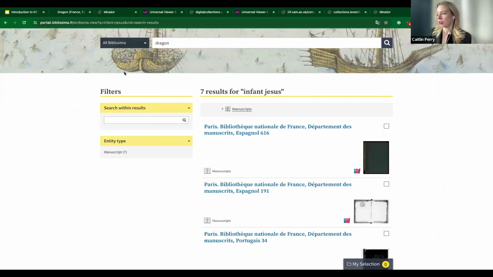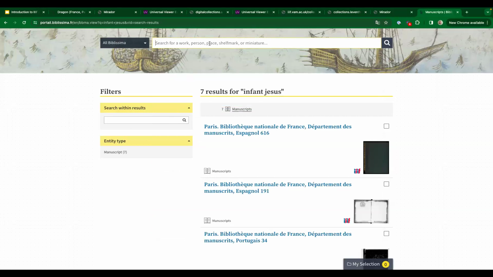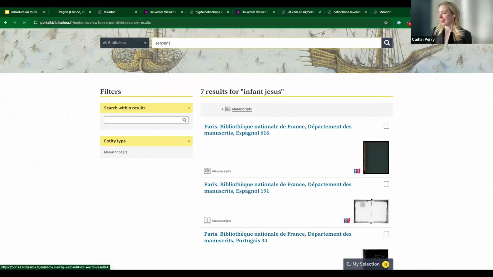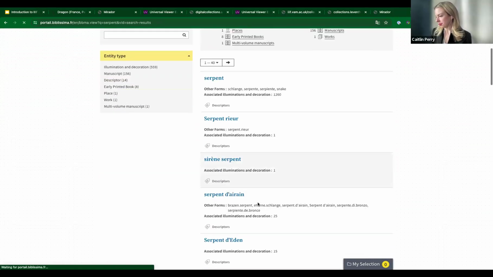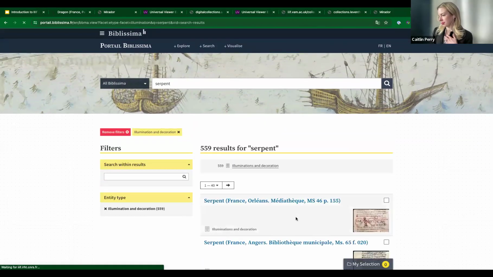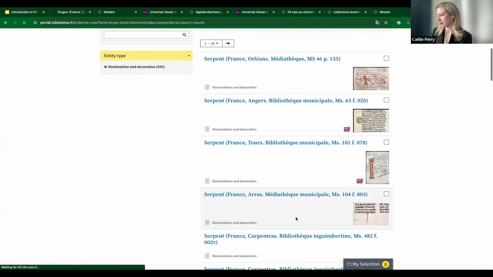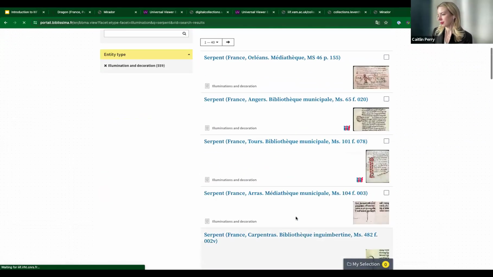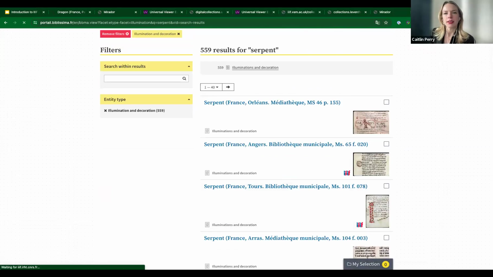Kara, can I ask what you searched for? And let's see if we can find it in Biblissima. I've just added the link, serpent, to the chat, Caitlin, just to save you searching. Great. Okay, and let's find.